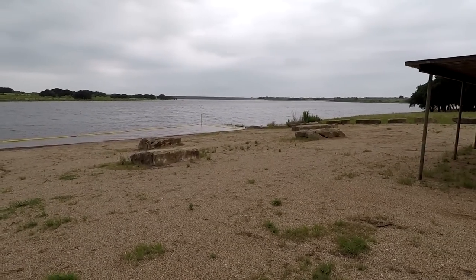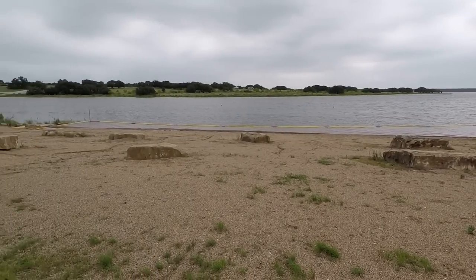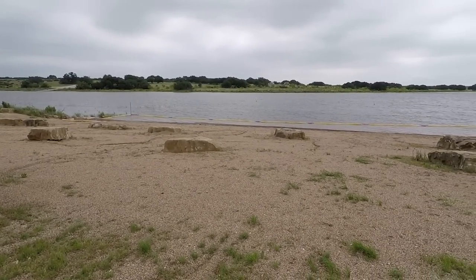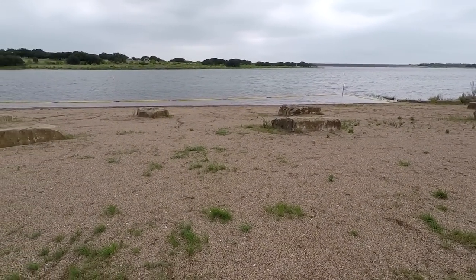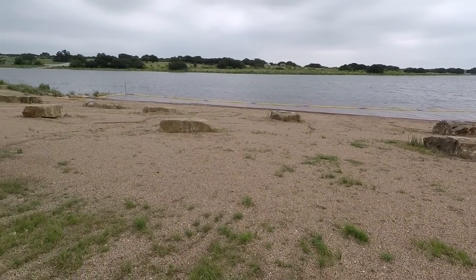Well, I got down to my next destination. I'm out here at this lake, my first water hunt for the season. And let's see, it's not much. The lake is low, so there's not a lot of swimming area in the water. So I'm gonna hunt the beach a little bit and try to get right outside that barrier and see what we come up with. So let's get at it.